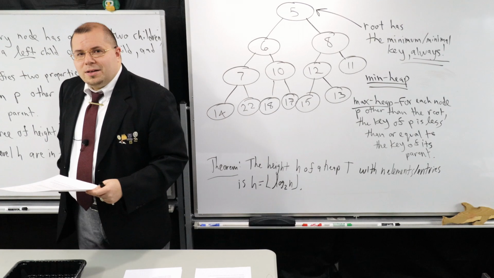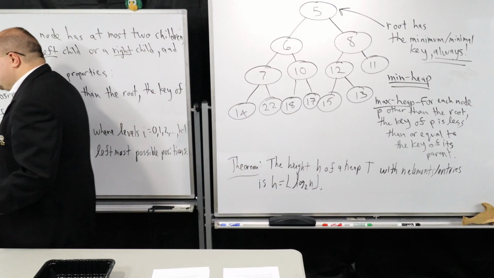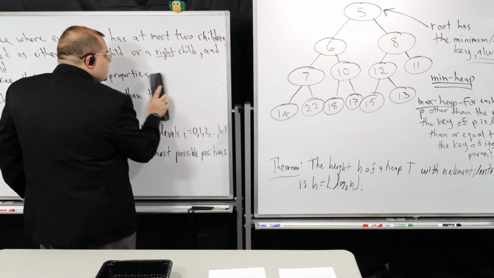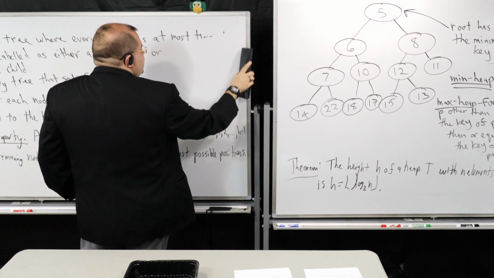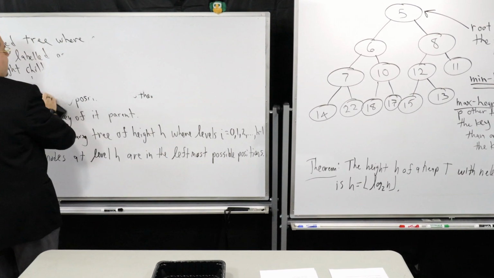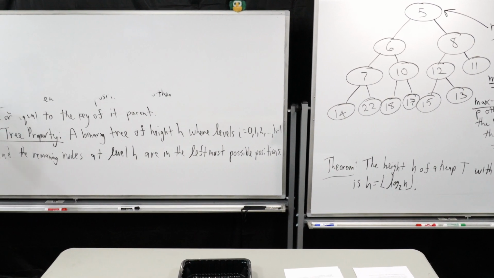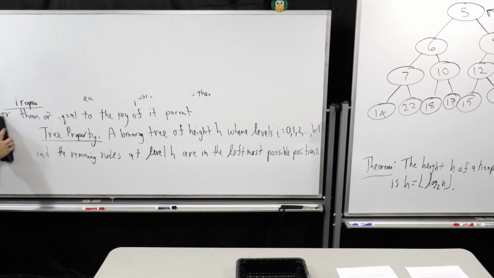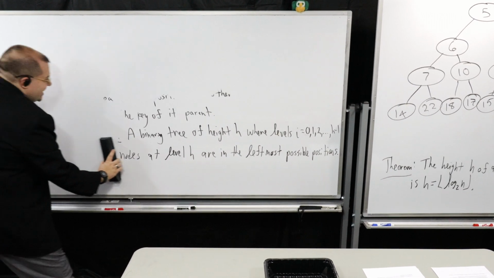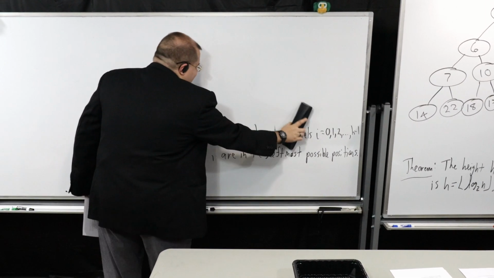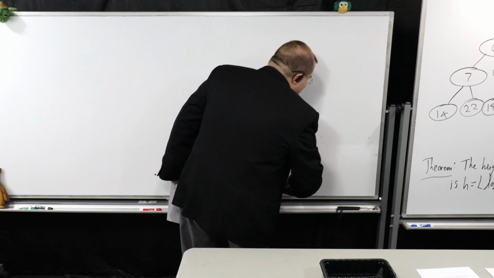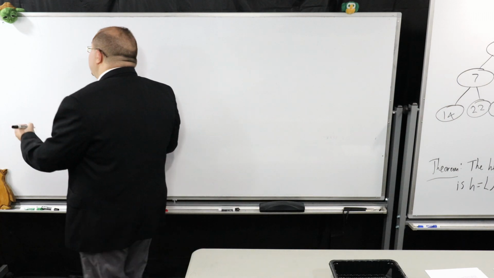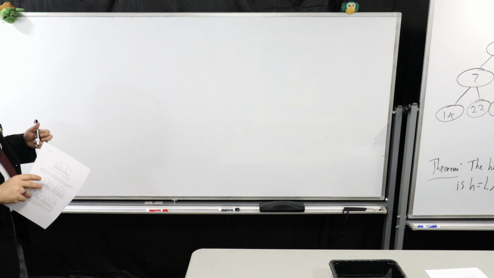So now I want to talk about something briefly, and then we're going to wrap things up here today. I just want to describe the start of the next implementation we're going to see. So I'm going to describe a very simple way we can implement a heap. It's so simple, it's beautiful. And as soon as you start seeing things this way, it's like, wow, that's actually kind of neat. I didn't know you could do that. But watch this. So I'm going to show you how you could implement a heap using an array.